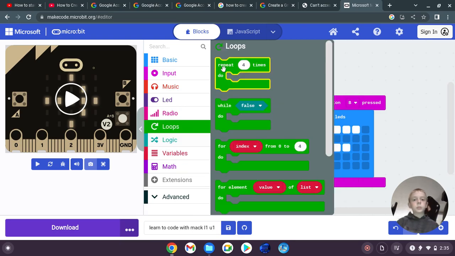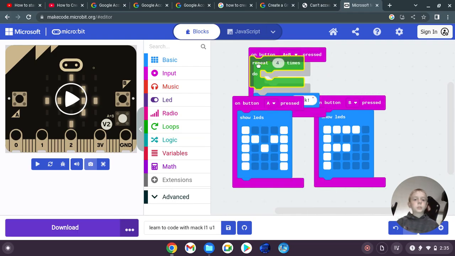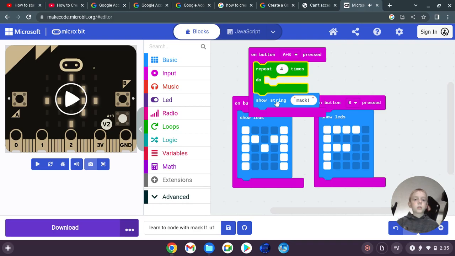Loops. So now we're going to get into loops. So now we stick that in there and put that in there.